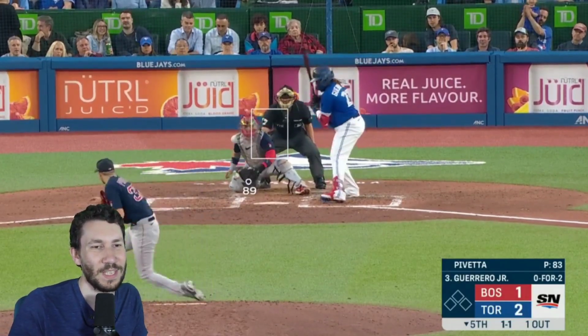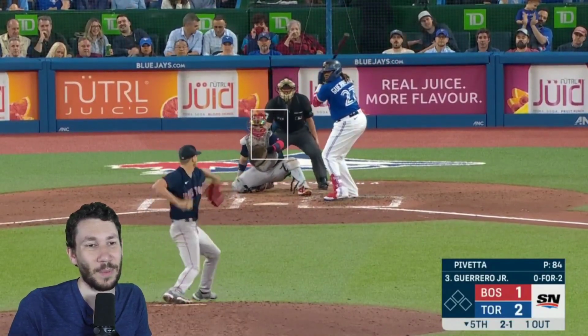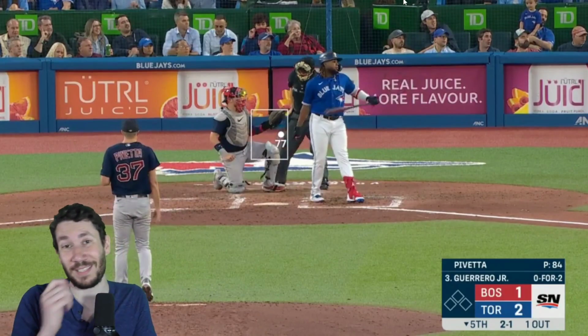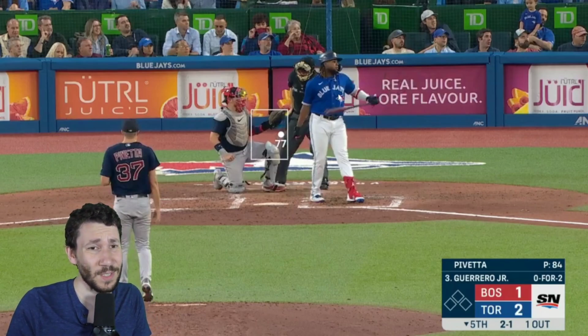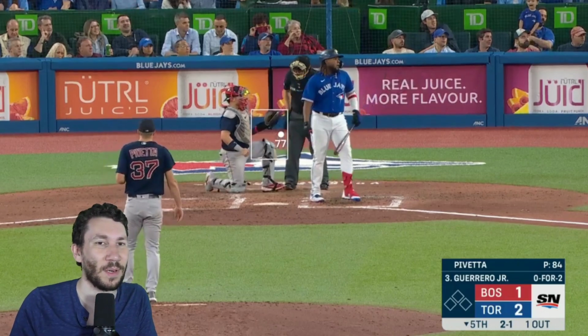That's pretty cool. So you see that, yeah, you throw more breaking stuff, right? I would still do it, honestly, at 2-1 here. I won't give a fastball. Yeah, there's another breaker. Good. And that one's an inside one, and this is a mistake. Because if Vlad truly is sitting off speed, which sounds like he is, maybe, this is the one where you stay in and you can just destroy. But I think that's 2 pitches now that Vlad is not guessing enough on the depth of Pivetta's curveball.